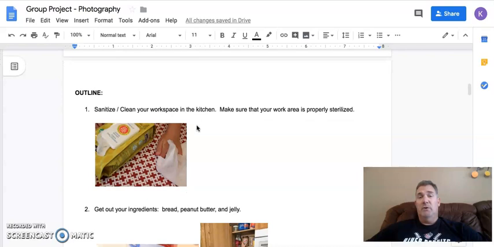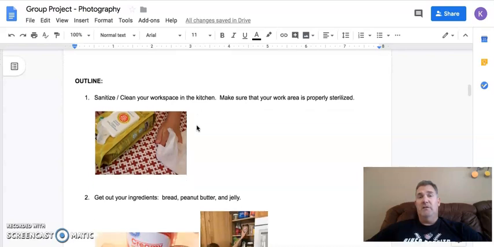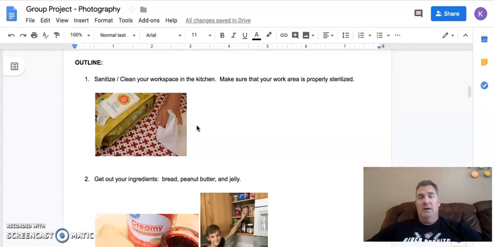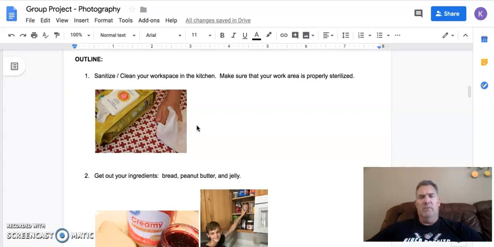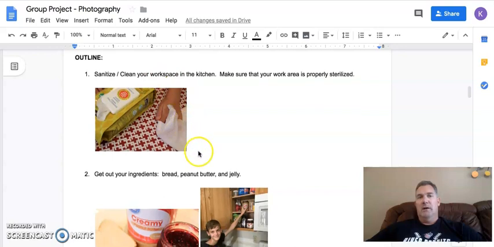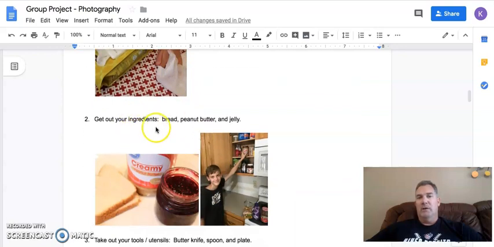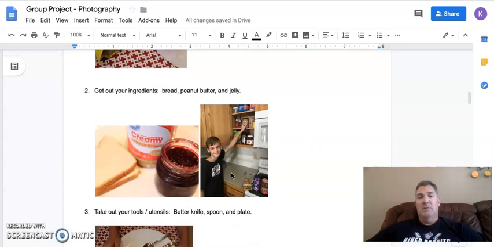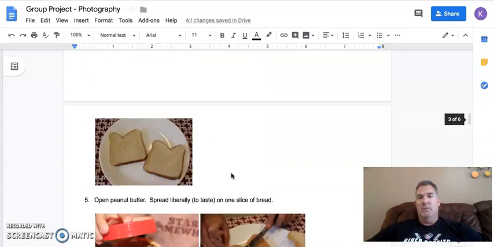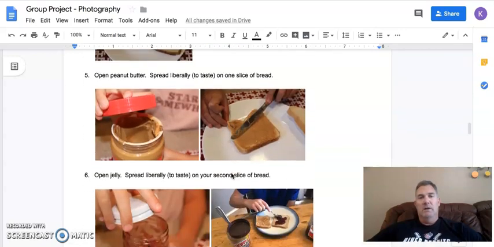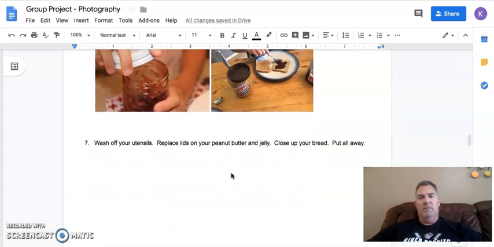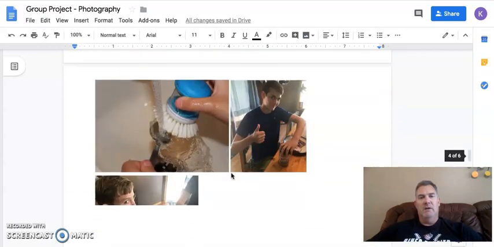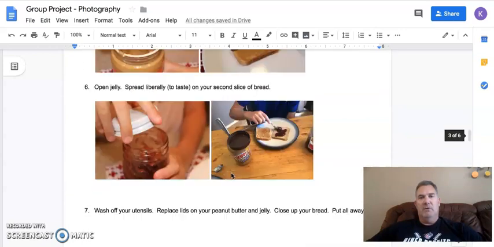And you need to take photos that exemplify each step, just as you would for a set of directions, like for a manual. So here, sanitize and clean your workspace, take a photo. All right. Number two, get out your ingredients. You don't need to have two photos. I just happen to have two for this, but each step you're going to put a photo. Maybe you can put more if you want, but really it needs to be very specific to what you're talking about. So each step needs to have photos as you go.